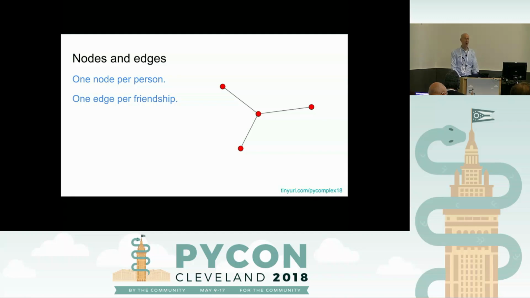All right. First part, here's what a graph is. A graph is a set of nodes, which are the red dots, and edges, which are the lines. And graphs in general can represent anything. So this could be a network that says, OK, I've got a router in the middle, and it's connected to 3 other computers by Ethernet cables. But in this case, I'm using a graph to represent a social network. And what that means is that each red dot represents a person, and the line represents a friendship. So if you are friends with someone else, then your node and their node are connected by a line. And if you're not friends, then there's no line.